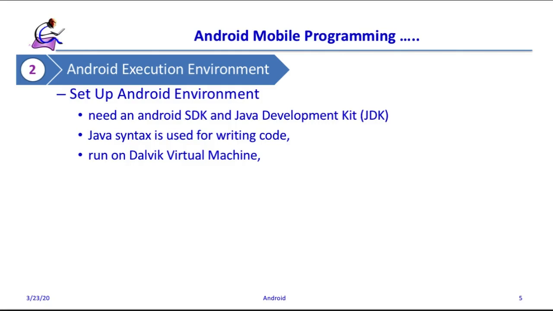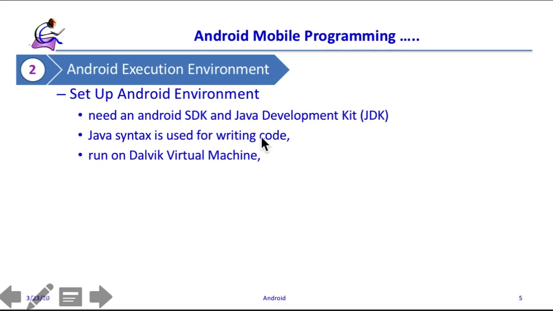Hi class, this is another part of the same content about Android programming, and in this subsection I want to give you some highlights on how the environment will be built. As we have already said, we need an SDK and the Java Development Kit, and the development kit is really important because we will be using it to program.